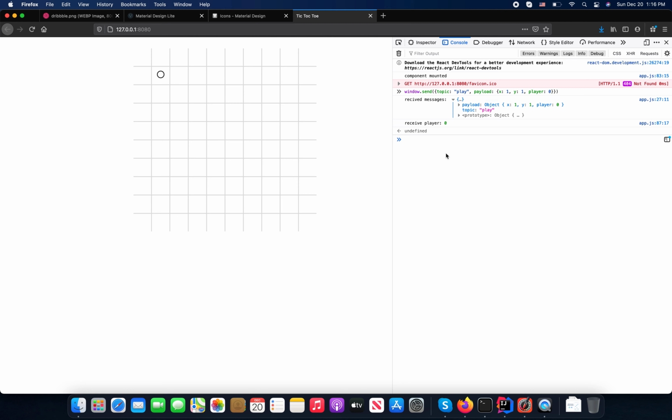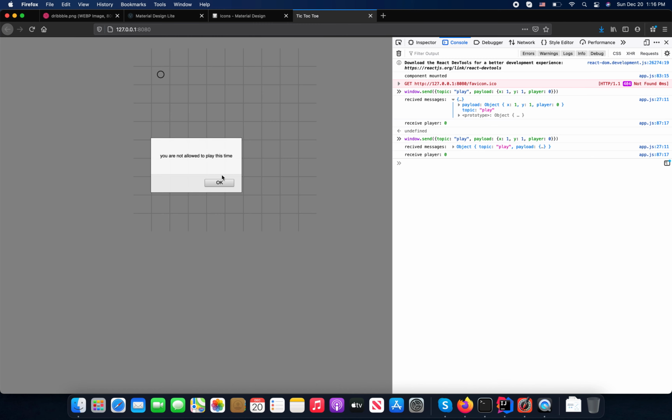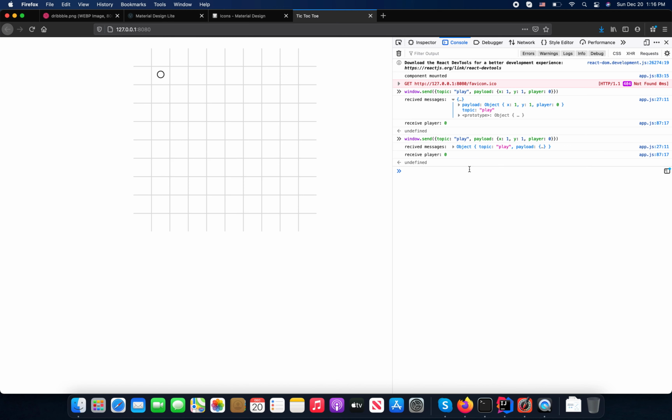And what happens if I change that? Change to the same thing, player 0 and again. You are not playing this time because now is the next step, the next player. It should change to play.